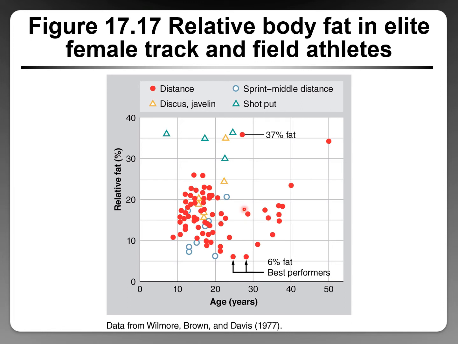However, there are some outliers, like this person. They're at 37% body fat and they're a distance runner. So they are elite and working at that higher body fat percentage. It may not be beneficial for them then to lose that body fat because their body just runs best with a higher body fat percentage. So it's important to track performance over time as well as body composition over time to see, are we utilizing both of these to be the best we can be.